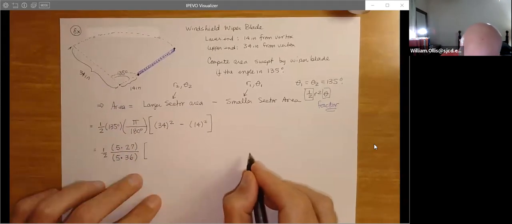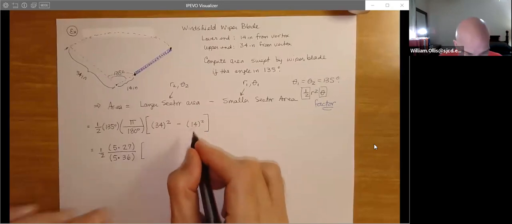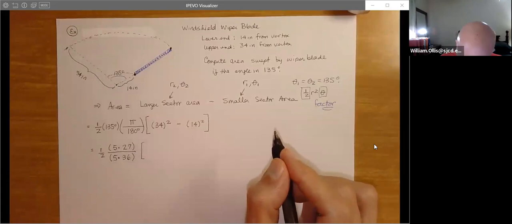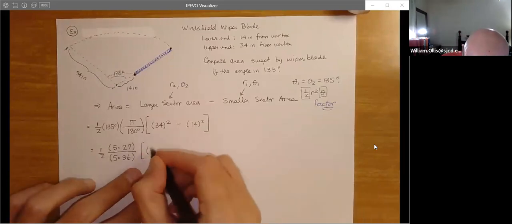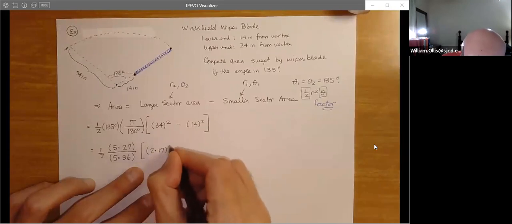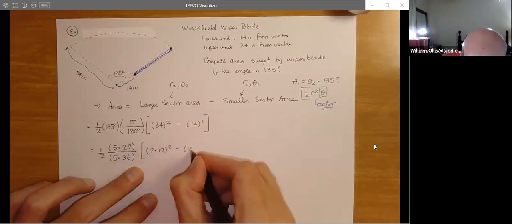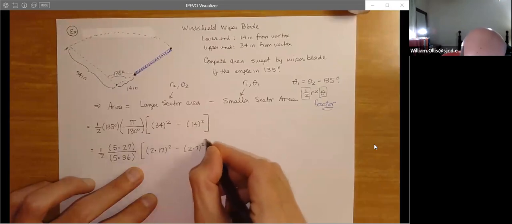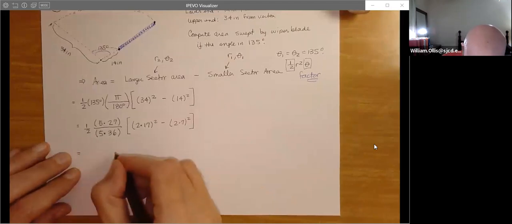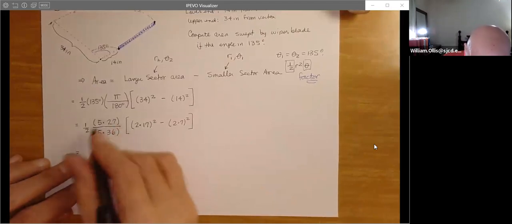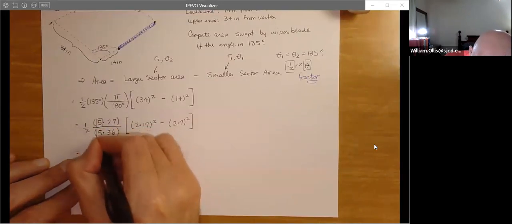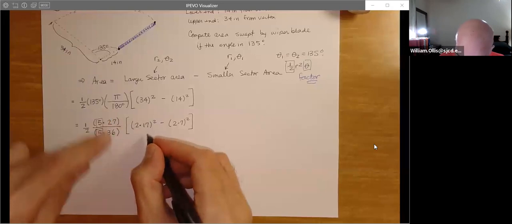And now we have a difference of 2 squares. And they've got a bunch of 2's in them, which we could get rid of. I'm thinking, yeah, let's go ahead and get rid of these 2's. So this will be 2 times a 17 squared, minus 2 times a 7 squared, just like we did the last time. No need to change the format. So now notice we've got the 9's here. So we have the 1/2, the 5's cancel, and then of course that's a 3 over a 4.